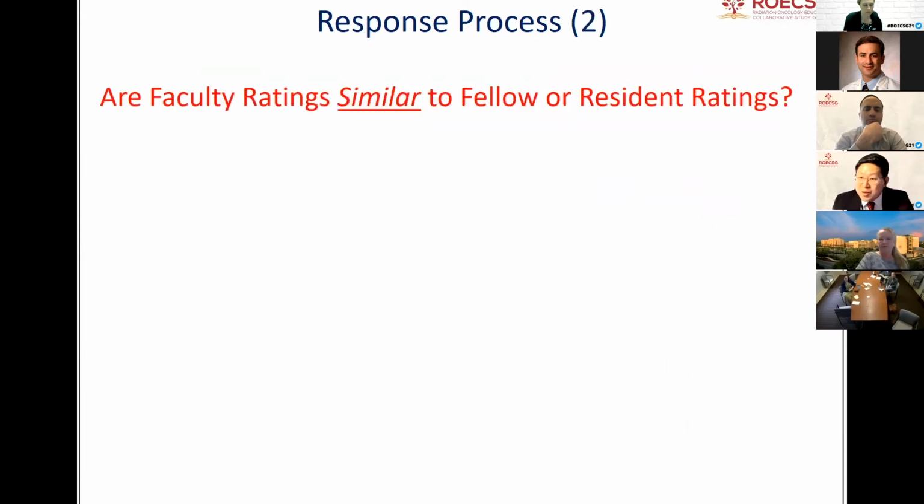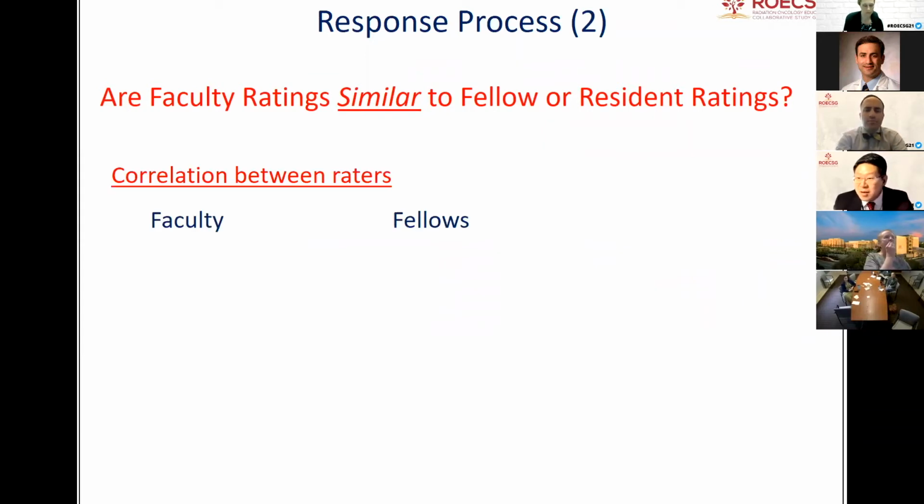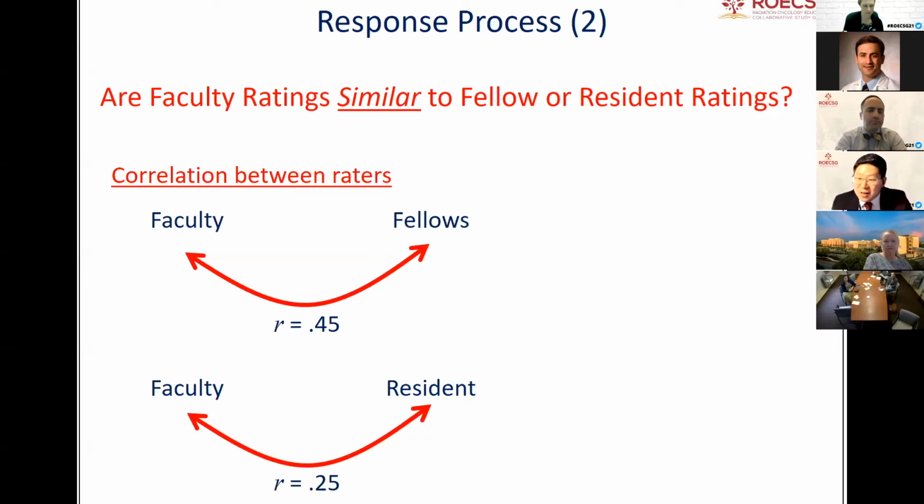What was interesting was this gradual decline in the level of discrimination from these different rater groups. So we also looked at how similar or dissimilar these ratings were between faculty and the different rater groups. One very straightforward thing we could do was look at correlations between faculty and fellows, and also between faculty and peer resident evaluations. They're observing the same person, but there are differences in the information provided. Between faculty and fellows, there's a moderate amount of correlation. There's some alignment, but not too much. And between residents and faculty, modest alignment, but not too much.